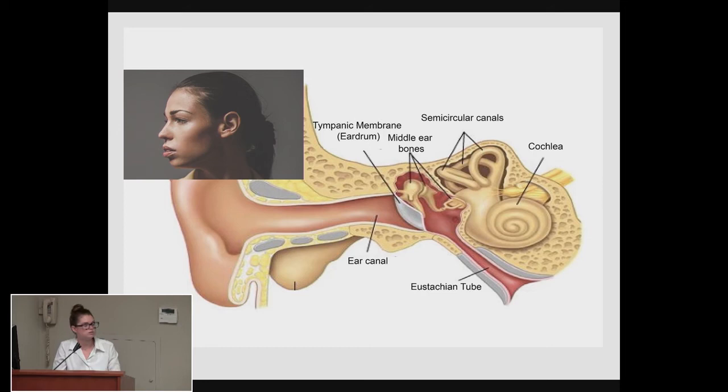Okay, so this is just a summary of the inner ear, and right here you can see the two systems are right next to each other. We have the spiral organ, which is the cochlea, responsible for hearing, and right next door we have the semicircular canals, responsible for the balance part of the vestibular system. So these two systems we are using constantly, every single day, yet sometimes we may take them for granted, especially if something goes wrong.